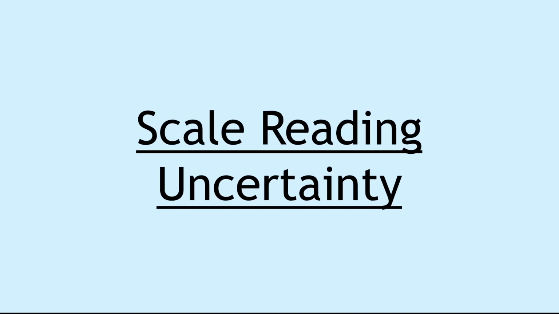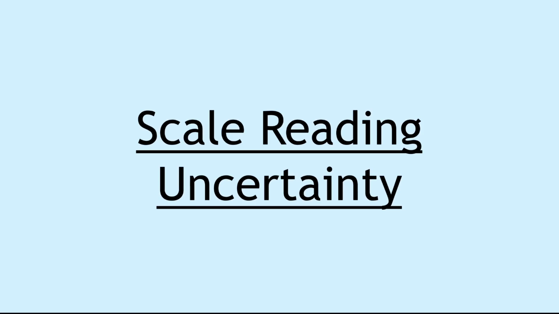Mr. Mitchell here. In this video, I'm going to go over some worked examples covering types of uncertainty. Specifically, we're going to look at how to do scale reading uncertainty, mean and random uncertainty, and systematic uncertainty. If you haven't already done so, check out my video covering the theory on types of uncertainty, as that will help you understand what we're doing here. So let's get started. Let's make a start by looking at scale reading uncertainty.